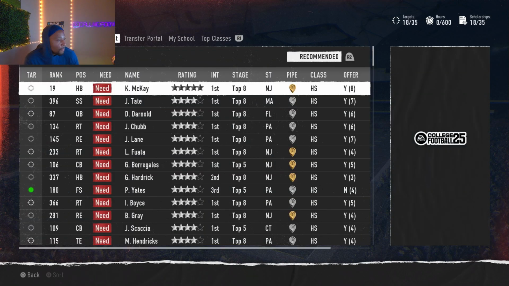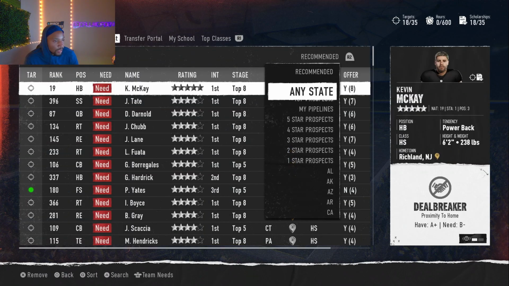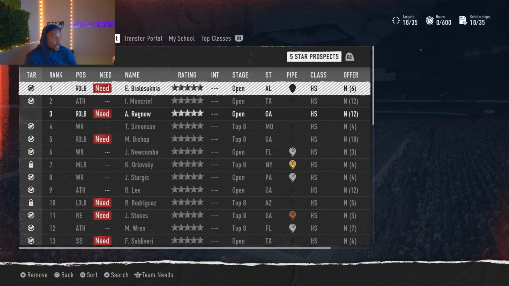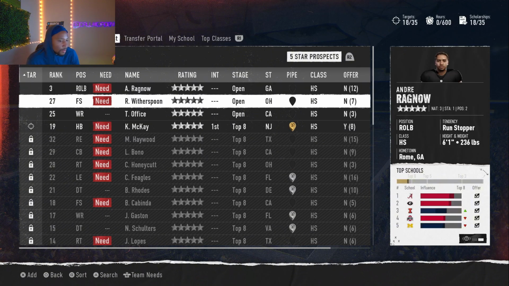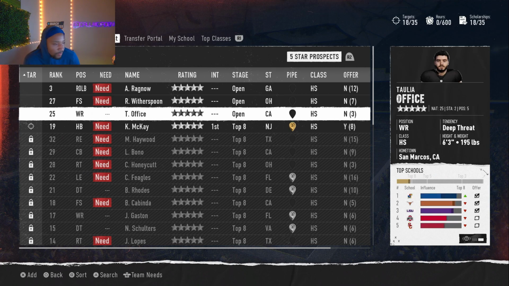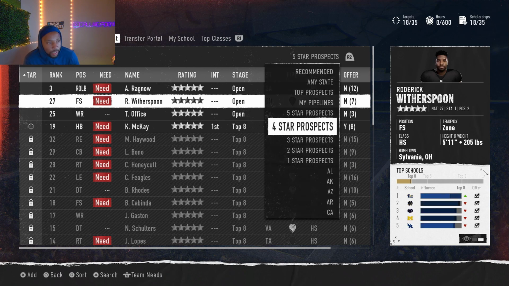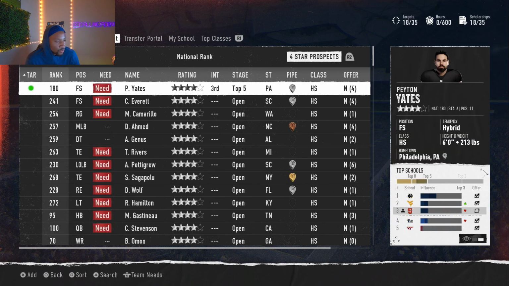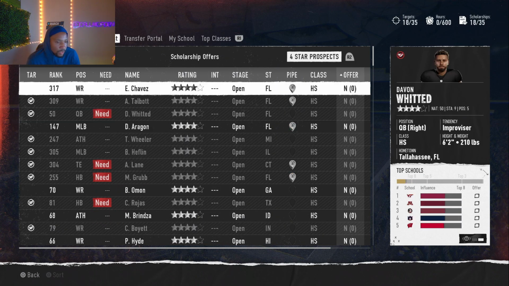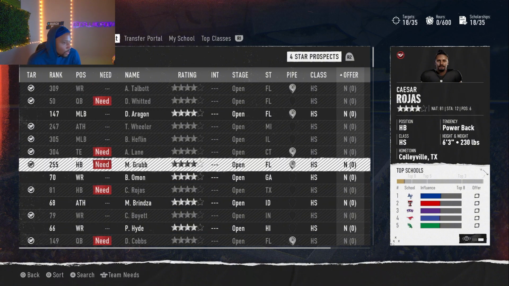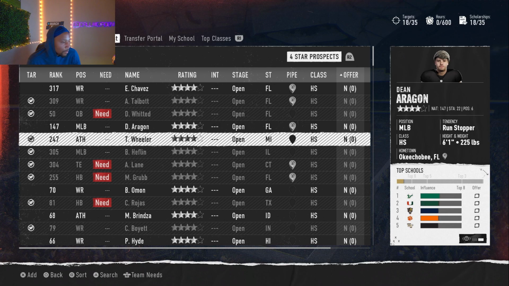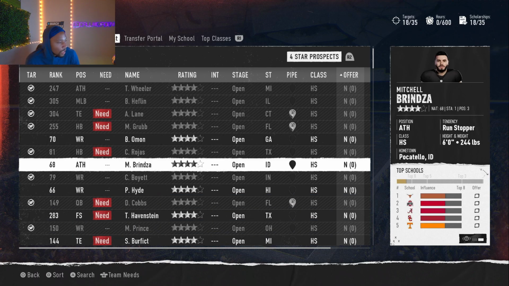Also, at this point, a few weeks into the season, I think realistically that happens in real life. When you see a guy kind of under-recruited, you might go after him. So we're going to do the same thing. Some of these 5-stars, a little bit under-recruited, I wouldn't be against going after them, man, if we had some hours. But you always go at some of these 4-stars that are also under-recruited. When you advance and they're not being recruited, well, guess what? That's the perfect time, especially if you got a pipeline boost. And you try to convince a guy to come to the program.